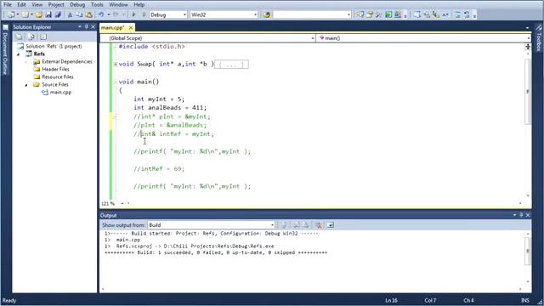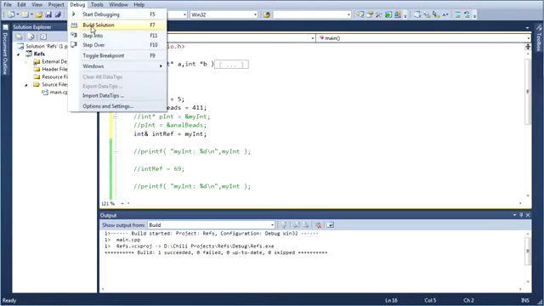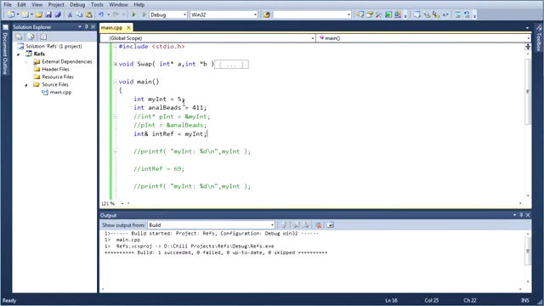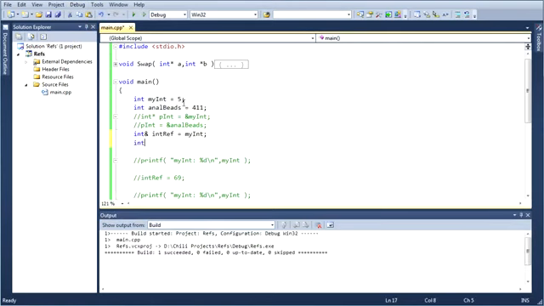Let's go to our reference here. So I can make my reference point to myInt, or refer to myInt, however you want to say it. Now let's make my reference point to anal beads.